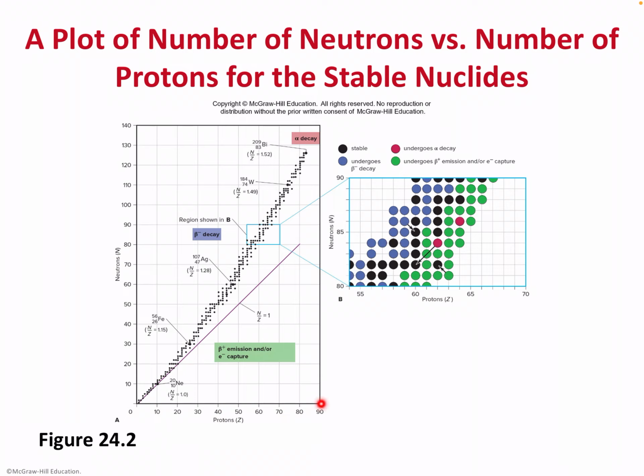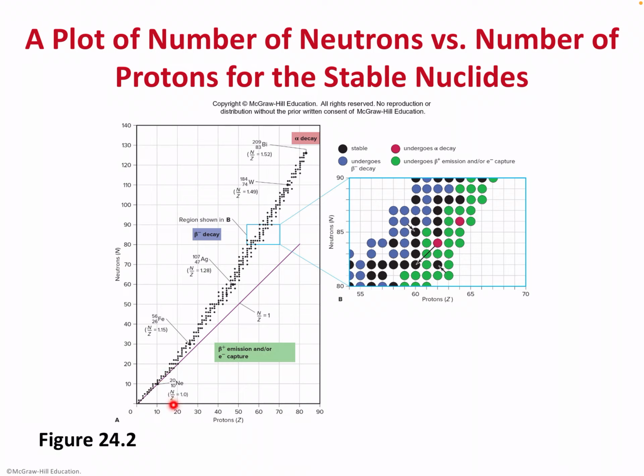On this axis you can see protons and these are going to be your neutrons. As it increases below 20, you can see it follows the straight line. So N over Z equals 1 below 20. 20 is the number of protons, and element 20 is calcium. So calcium and below, they are lighter nucleons and they are stable.